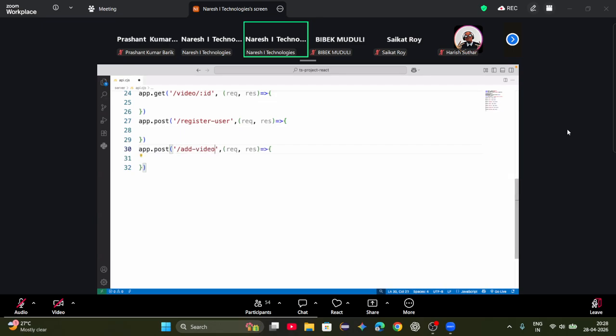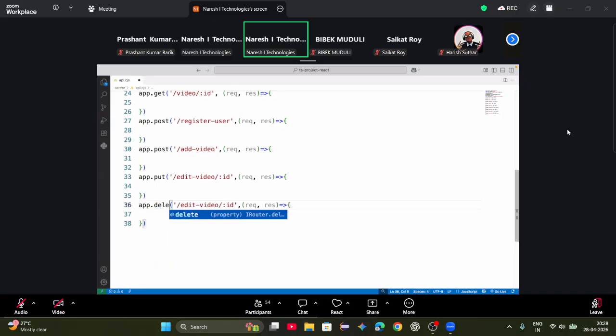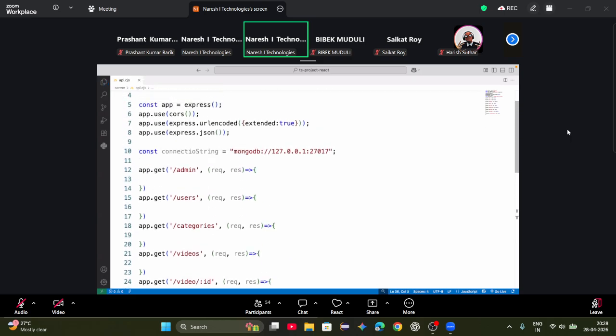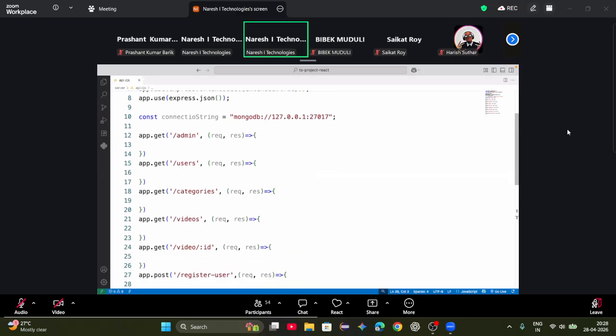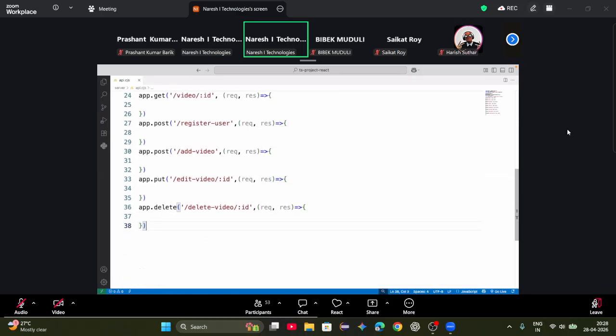We need another one. This is not POST. This is what? PUT. PUT is edit video, so /edit-video/:id. Which video to edit? Now one more we need: DELETE. Delete video based on ID. Okay, all these logics we need to write. These are all the API methods we created. These are the API routes.